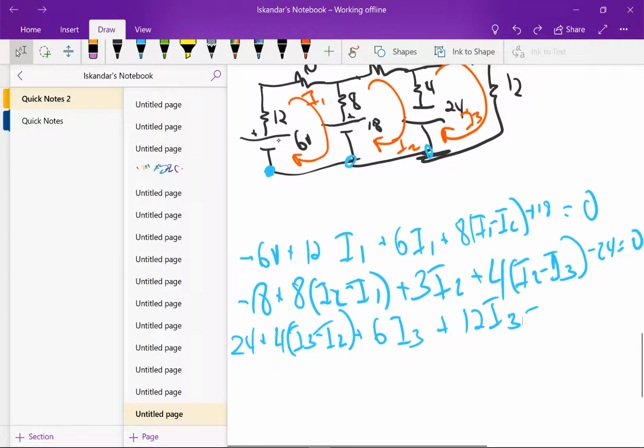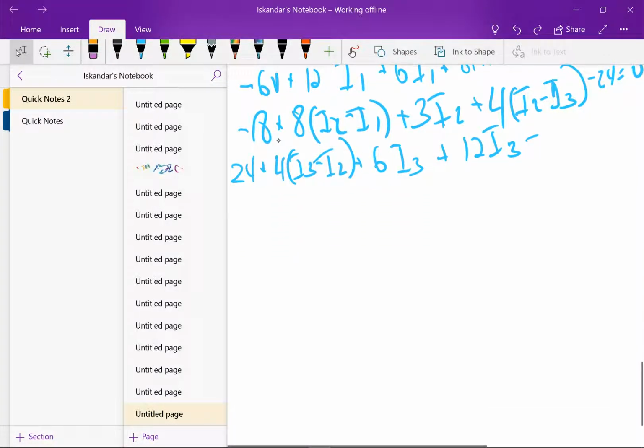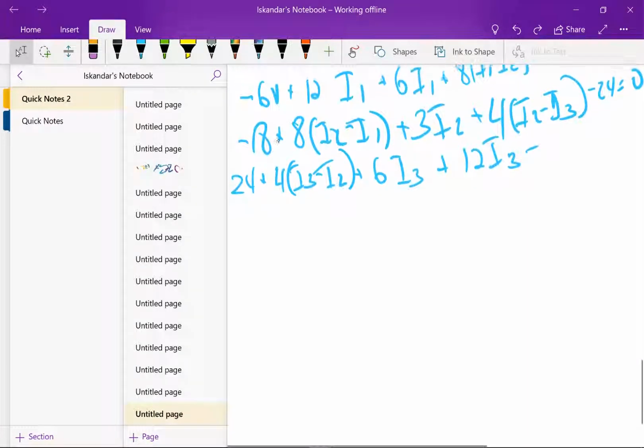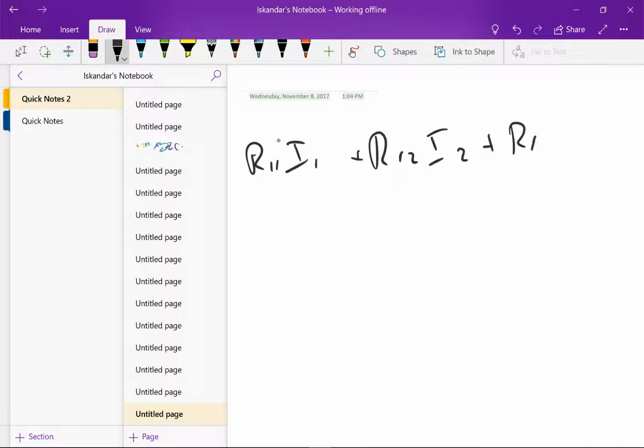So, okay, what we're going to have to do is we want it in a form, and let me just put it on the next page. We want it in the form of R11 I1 plus R12 I2 plus R13 I3 equals V1, something like that.